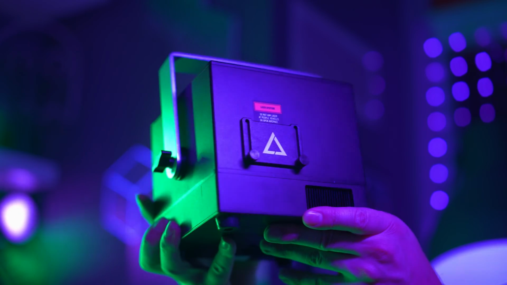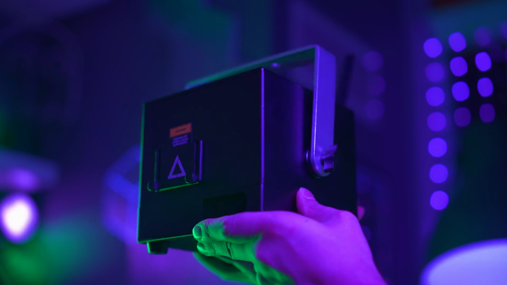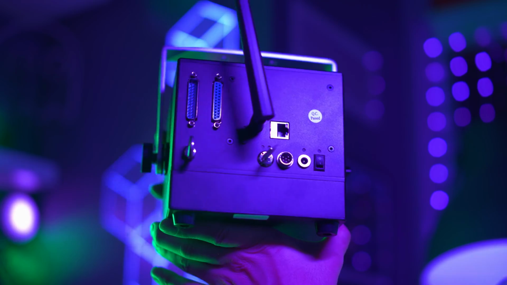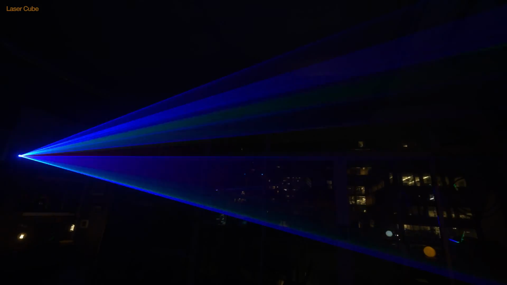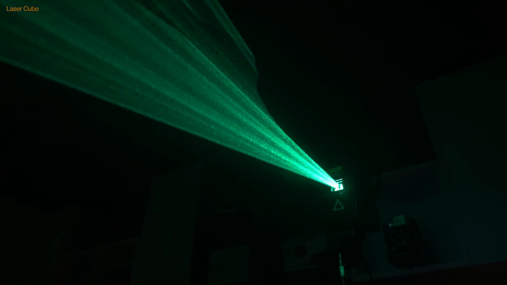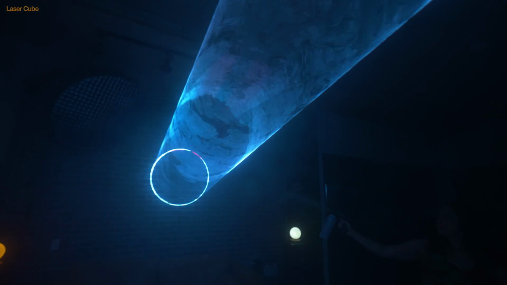Today, I'm blessed to be using the Laser Cube which is a professional stage laser that is capable of some of the most amazing lighting and visuals I've seen in my space here. I mean, seriously, this thing is so epic, it most definitely will have a dedicated video of its own coming one day. But again, for most people, you can definitely find something in your budget range. Hit those price links below and I'll recommend a few.